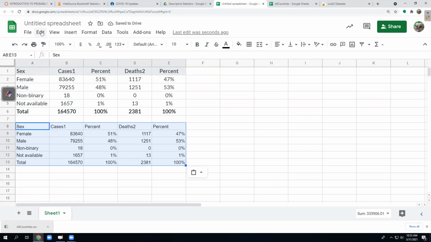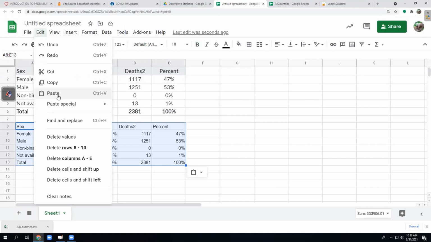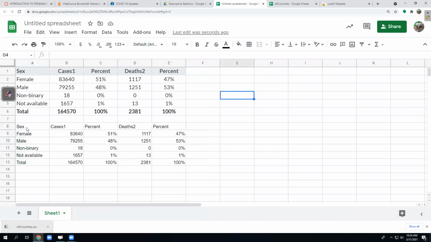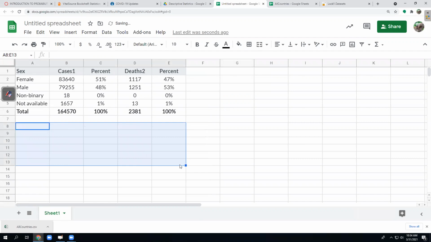And so similar things are from the Edit menu. The first thing I did was paste, which is Control V. And the second thing I did was paste values only, which is Control Shift V, which skips the formatting, like the bold and the color and so on. So there's a couple ways to get that in there. Anybody has a question about copying and pasting data in?